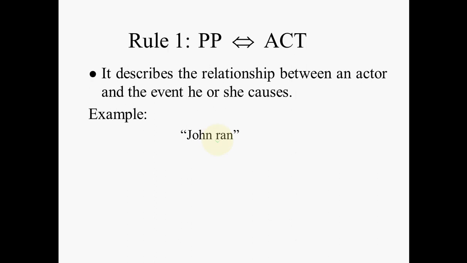So what is the act which will be used for ran? It will be PTRANS. So the CD representation for this sentence is John PTRANS. And since ran is in past tense, you will see p written on top of this bidirectional arrow. Note that it should be small p, not capital P. That is a mistake. So rule 1 is used to describe the relationship between an object and the action that it performs. Running is moving an object from one physical location to another, so it's a PTRANS, transfer of physical location.